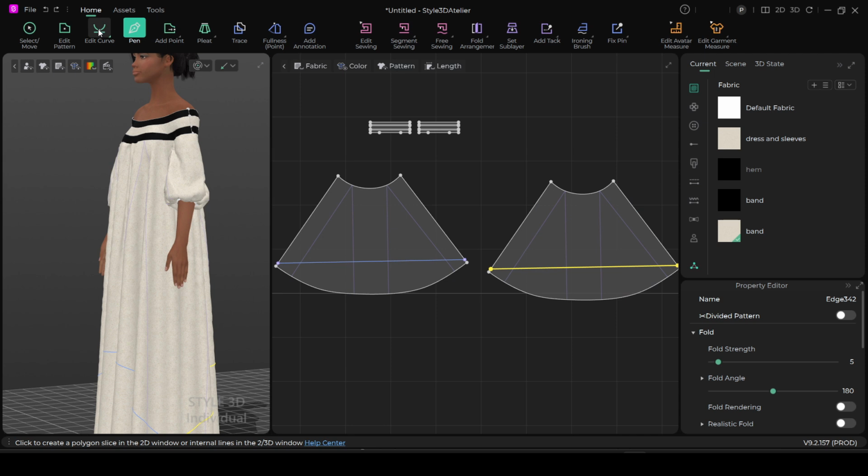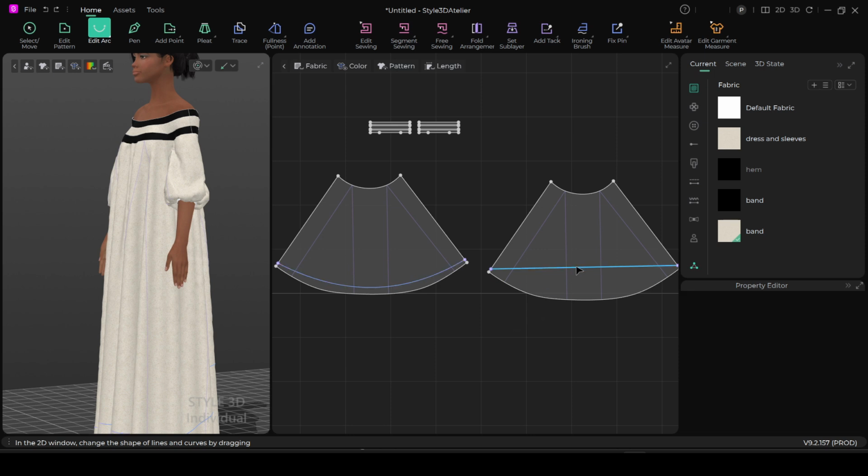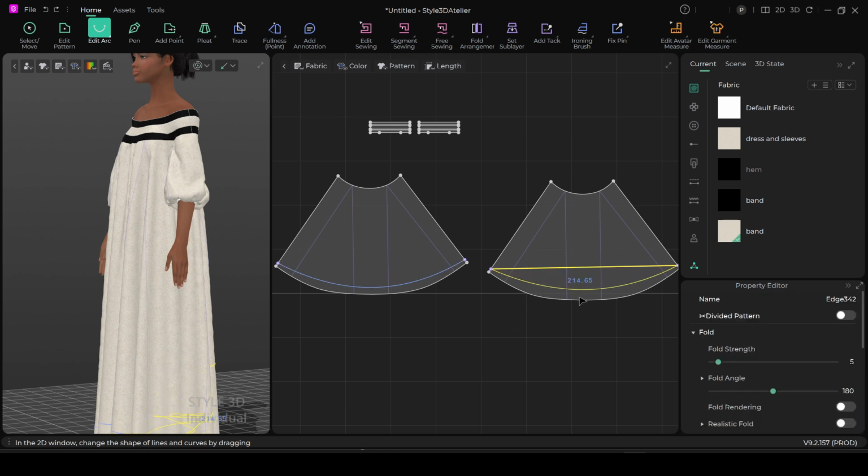Now we're going to get our edit curve tool, and we can do the edit arc because the edit arc just curves the line in a uniform way like this. You could have done it with the other tool too. Okay, like this. And then we're going to curve this one too, more or less like this.